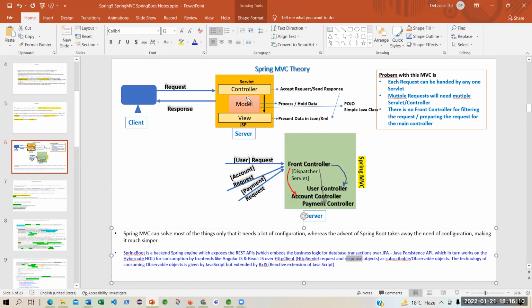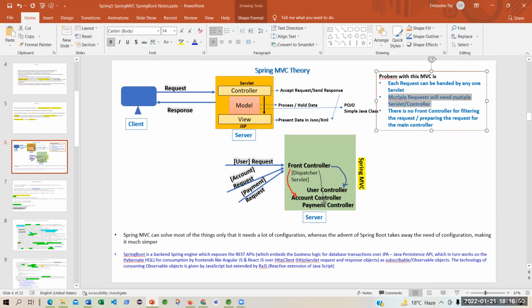Whether it is a request for database updation or row deletion, or to view the data or to create a new record, all these requests will have separate servlets to cater to them. Whatever operation you want to do, you have to have a separate servlet for that request. So multiple requests will need multiple servlet controllers, right?